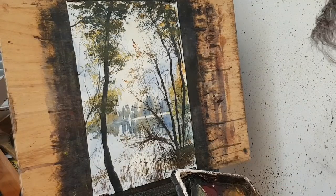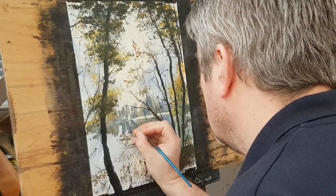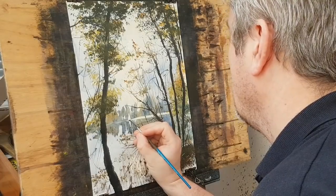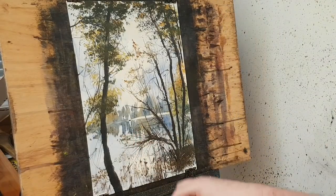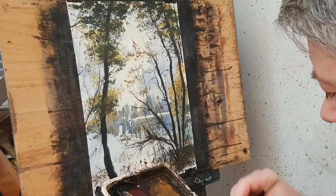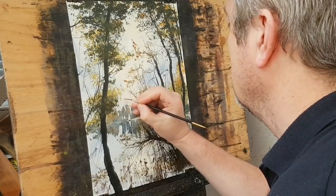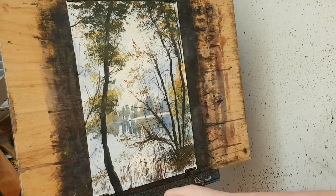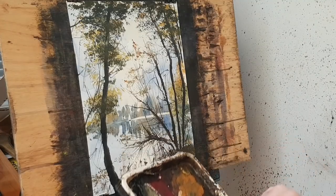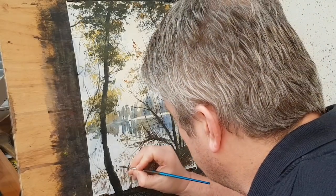Just one little dark part of the right there. I think I'm almost there now. I'm just going to add some little birds back there. I'm just going to stick my name down and call this one finished, I think.